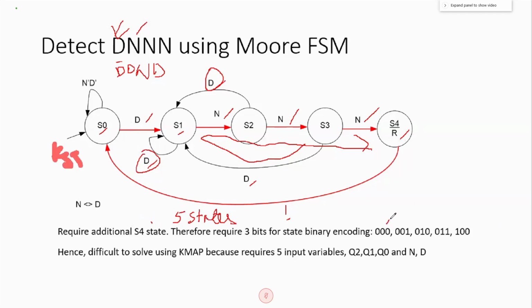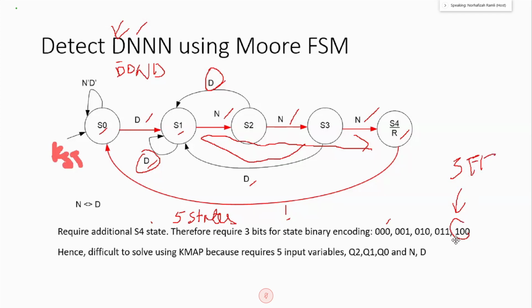So maybe you use binary coding, 000 for S0, and then S1, S2, S3, S4. So you need 3 bits, meaning you need 3 flip flops.